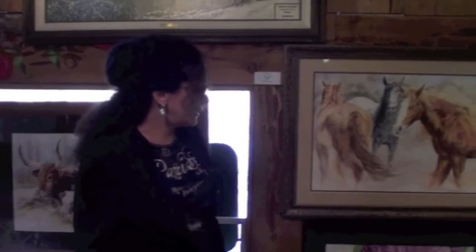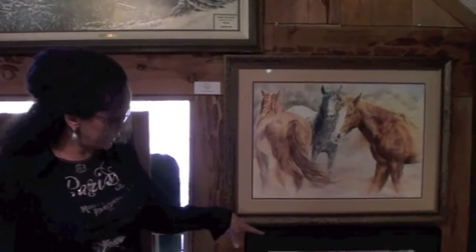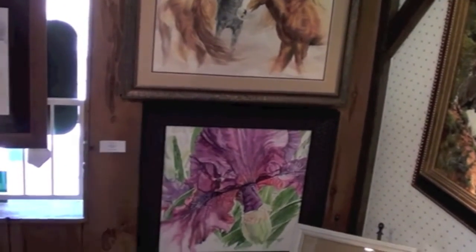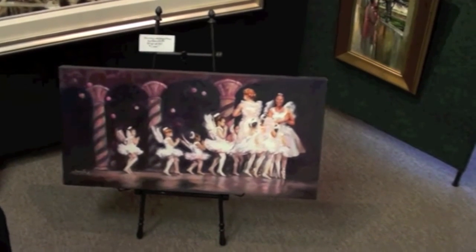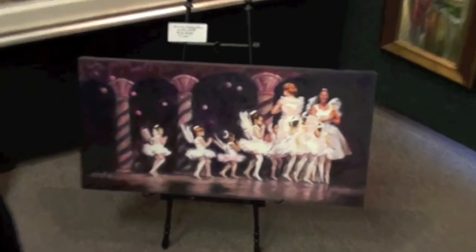I noticed that all of these paintings are in watercolors. Do you only paint in watercolors? No. I do paint some oils. This is a watercolor on canvas, which is a little different — feels a little different. I've also painted a lot of oil portraits. This is one of my recent oil paintings called Dancing with Sugar Plums. It's the Cynthia Kaye Dance dancers out of Palm Desert. They do the Nutcracker Suite every year.